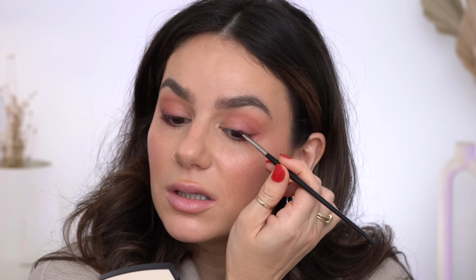Or you could use this one all over the lid and do the little topper almost shade. Let's just swatch it. So that's the shade by itself, and then if you add a little bit of this on top, yes. Ooh. That would be a beautiful kind of smoky look, and just add this lighter toppery iridescent shade in the middle. I think that would be very special.